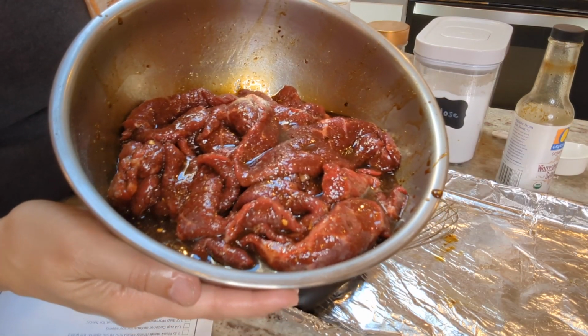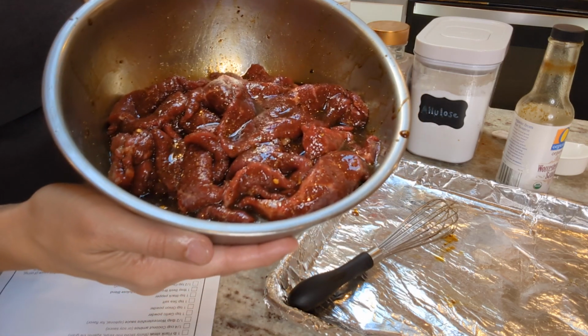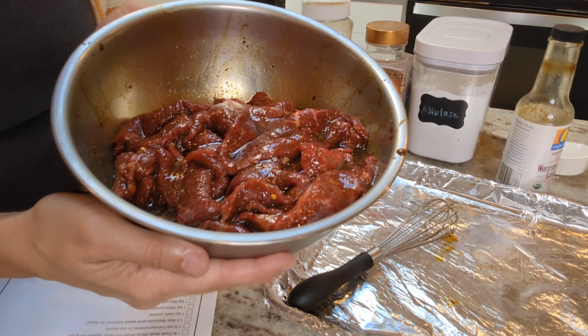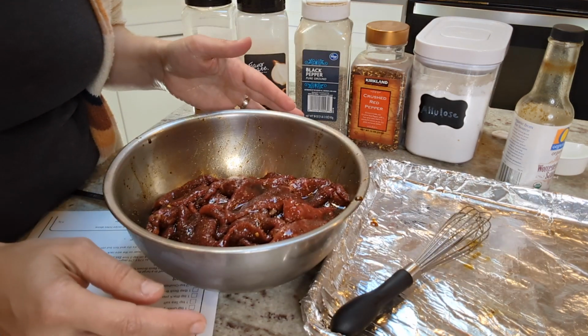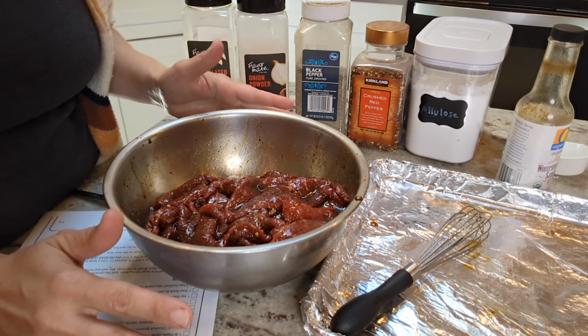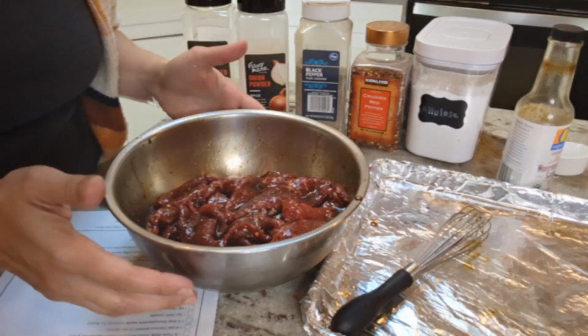That smells so good already. I'm gonna throw this into the fridge for about 30 minutes, maybe longer, then get it going in the dehydrator. Also, since I have the meat slicer out and it's already dirty, I'm gonna go ahead and grab a pork loin that I have in the fridge. And I'm gonna get that sliced up, and I'm gonna try to make some kimchi sriracha pork jerky. Thought that sounded really good.